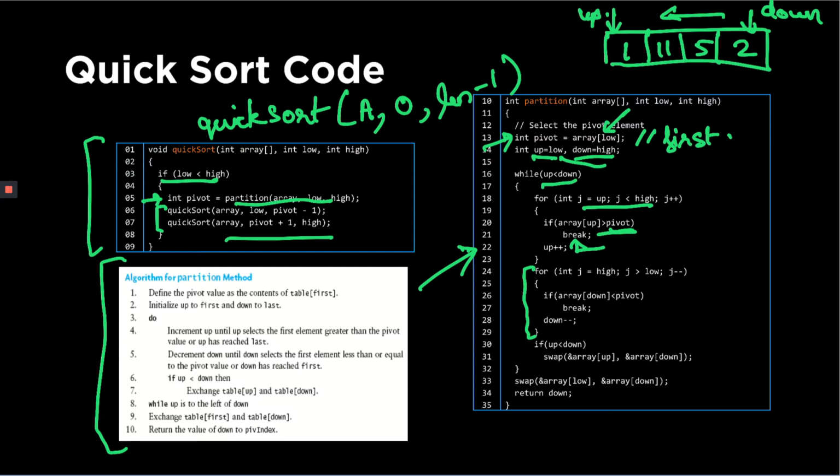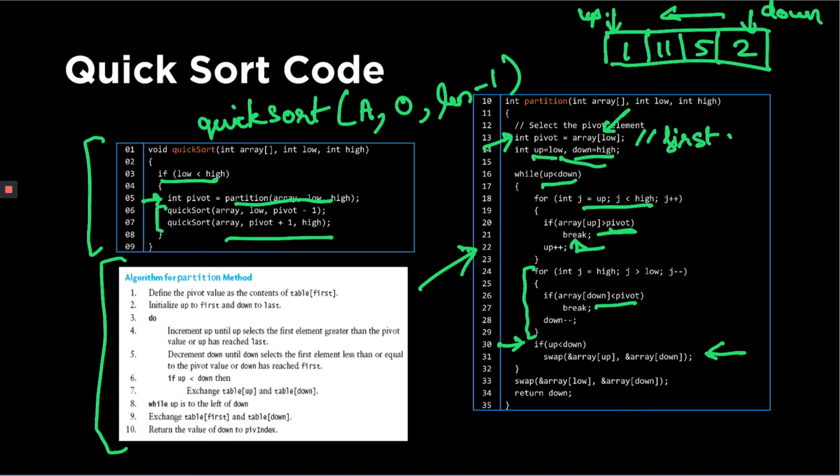We are going to break when we have found an element that's lesser than the pivot. Next, we check if our up is less than down. If that's true, then we make a swap of the two elements.